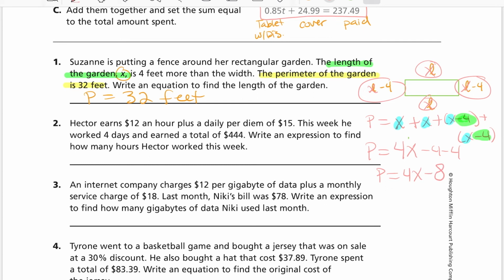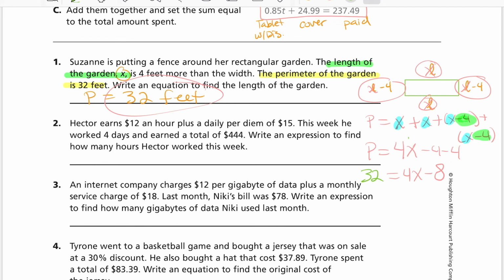Now there's one last piece that we know that we can substitute in, because we have two variables here, and they want us to get our equation in terms of X, in terms of our length. So we can plug in our perimeter because they tell us the perimeter around is 32. So let's erase our P here, and we're going to plug in 32 feet as our perimeter.